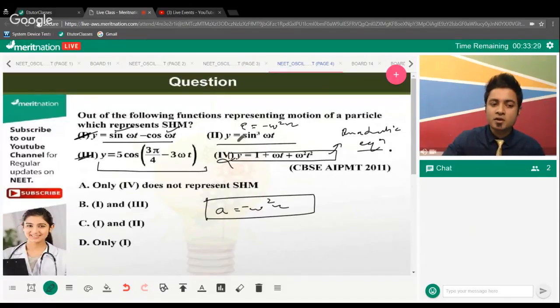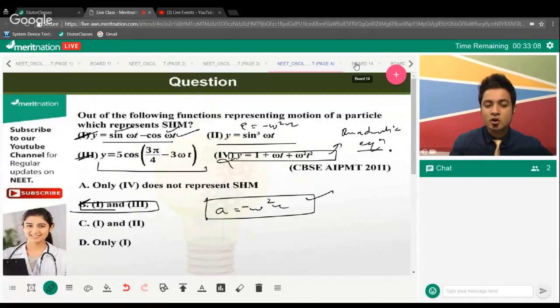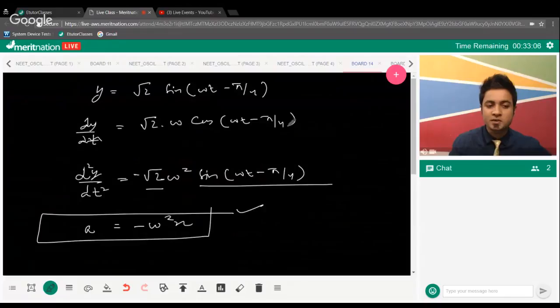This won't be done in this way, because it's going to take a lot of time. You have to check each and every option here. So I'm telling you directly, I have done this one as an example, so you can do it for the other one as well, whether this condition is satisfied or not, and it should be periodic in the first place, right? So according to this, one and the third have to be the correct ones. These are the two options which are performing the SHM. Guys, any doubt in this?